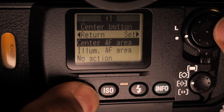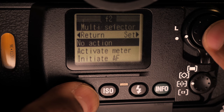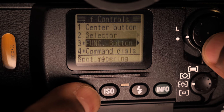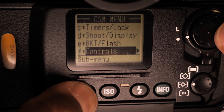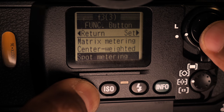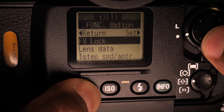Function of the center button, what you want it to do. You want it to bring your autofocus spot back to the center, your focus sensor back to the middle. What happens when you hit the multi-selector? Does it wake up the meter? Does it initiate autofocus? Or what have you. No action is the way I've always had it set. What do you want to do with your function button? I like how it remembers where you left off too, if you notice that. Do you want to do just a quick spot metering with that function button? That's a neat way to use it. You can take several readings using spot metering instead of having to actually switch over. All right, so you kind of get it.